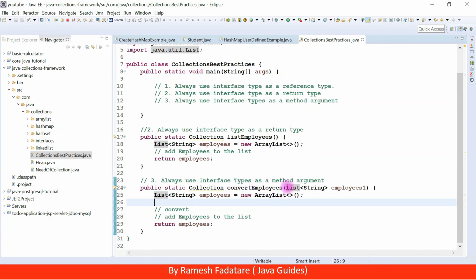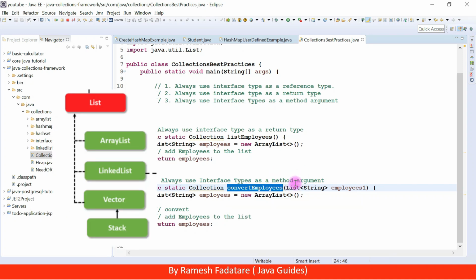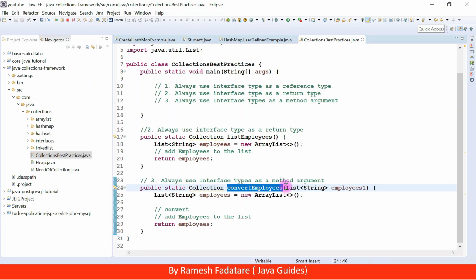Whenever you call this method, you can pass any implementation of the List interface. For example, you can pass an object of ArrayList, LinkedList, Vector, Stack. All should work whenever you use the interface type List as a method argument.